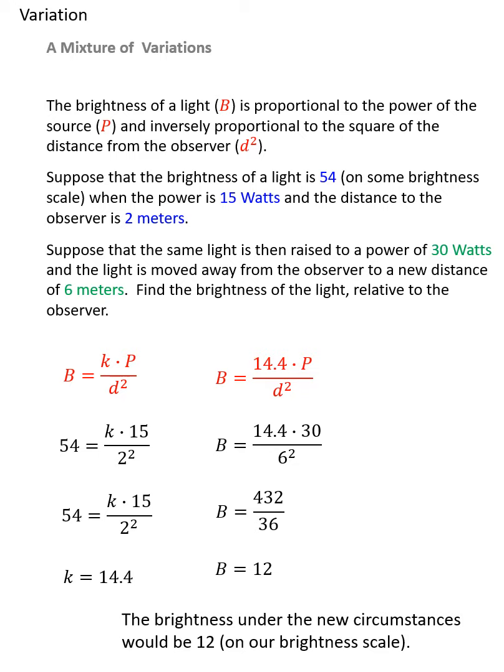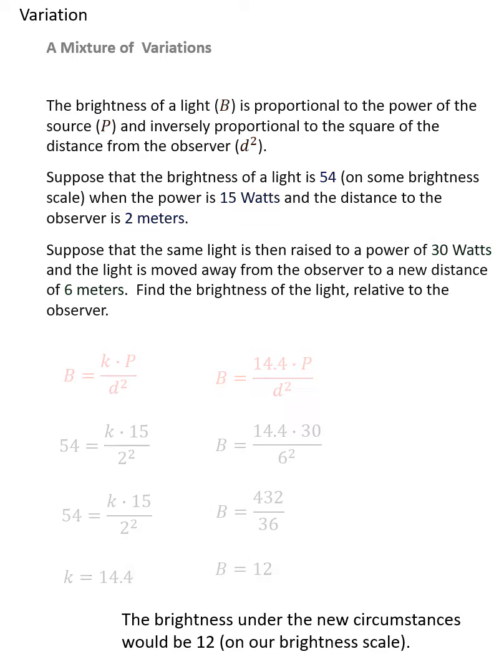And while I am done with the problem, I'd like to point out once again that the algebra could have been avoided completely here if your brain is willing and able to stretch itself in the following way. See if you can follow this alternative solution. Here goes. Originally, the wattage or power of the light was 15, but we doubled that to 30. And because we doubled the power, we're going to double the brightness to the observer.